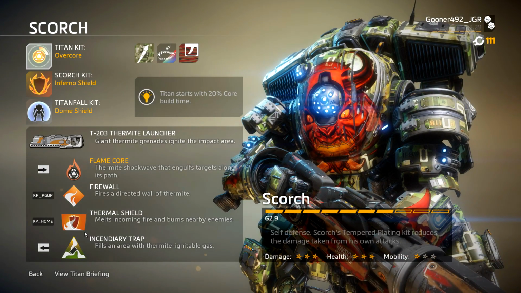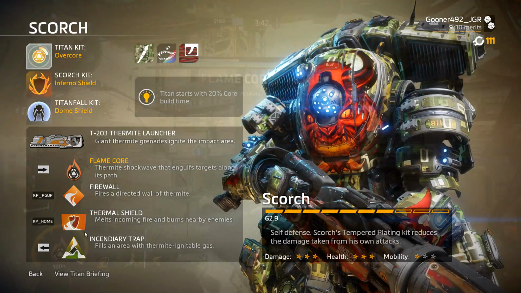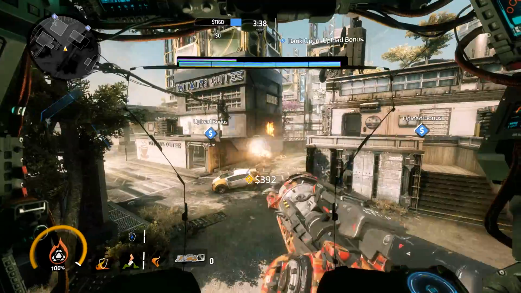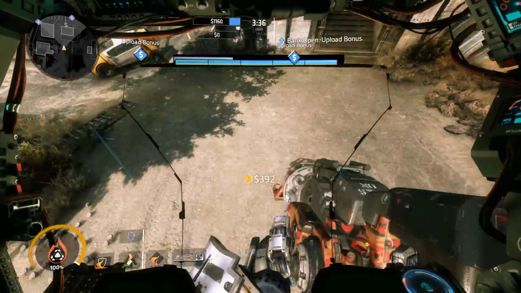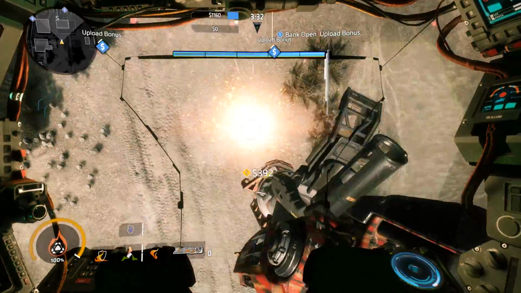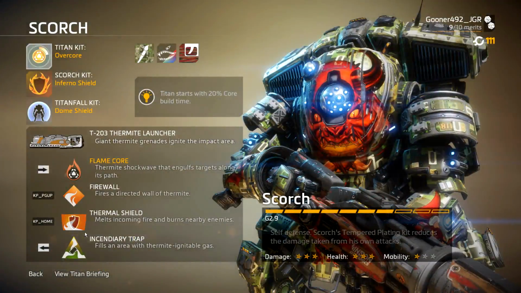Scorch has one of the most powerful Titan primary weapons in the game, the T-203 Thermite Launcher. It shoots a thermite grenade that deals moderate damage on impact and spreads thermite near the impact location for additional damage. Even with the area of effect, direct hits are still the best way to deal damage with this weapon.